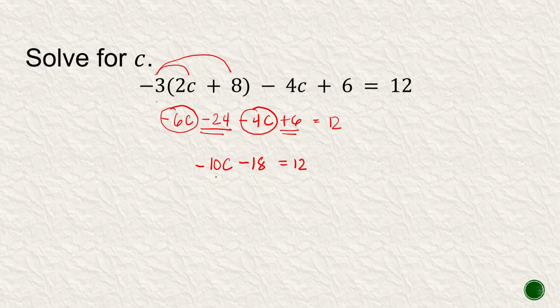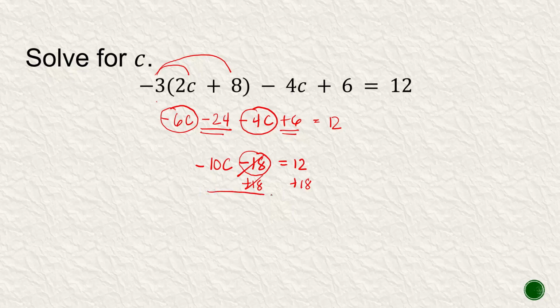Alright, so the next objective here is to remove negative 10 and negative 18. So I'm going to remove negative 18 first. How will I do that? I'll add 18 here, and whatever you do on one side, you also do on the other side. When I say side, I'm referring to the left side of the equal sign and then the right side of the equal sign. So this will be 0.